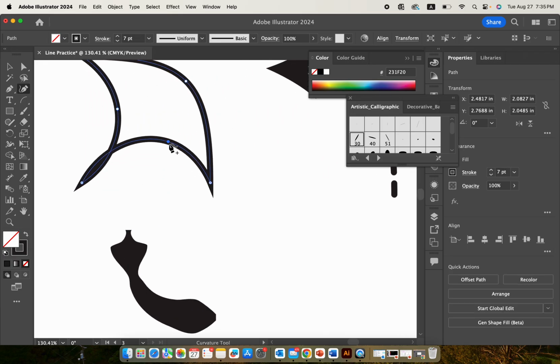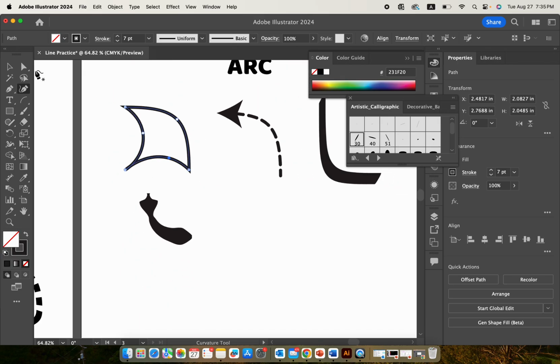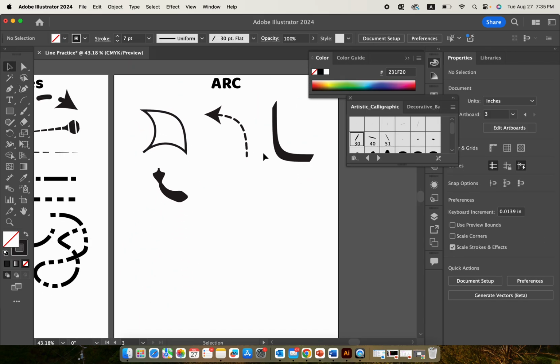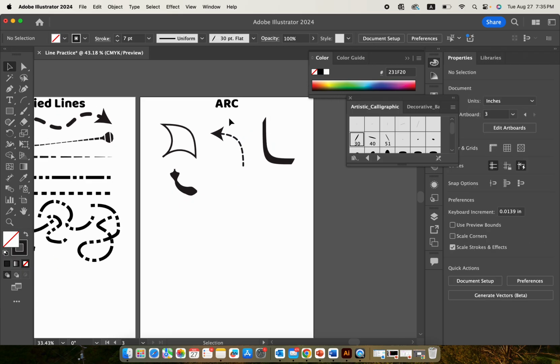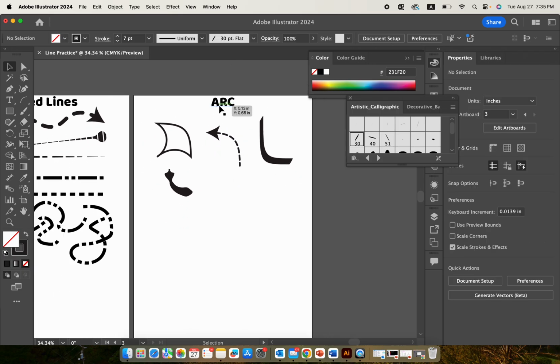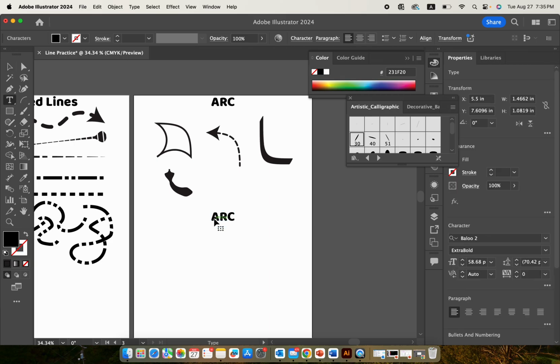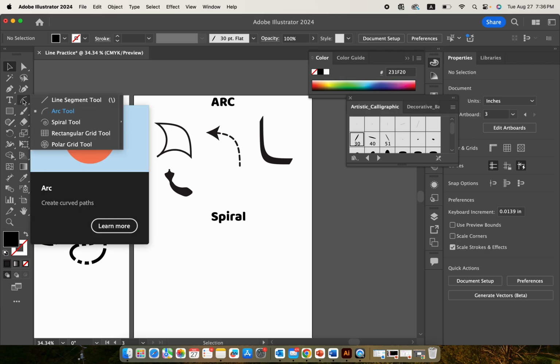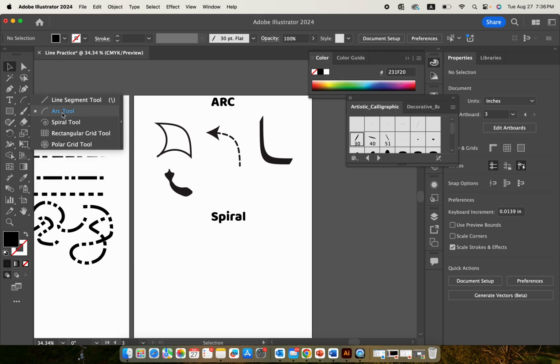Click drag to create a curve. Yeah, so these are something you can modify. So next let's go to the spiral. I'm going to copy paste the arc and make it move in a vertical way. So Option Shift drag, double click and tap spiral. Yes, so the spiral tool is also in the same family as the line and the arc.